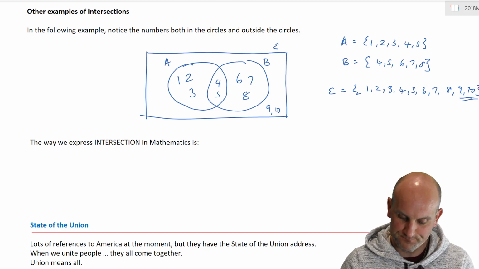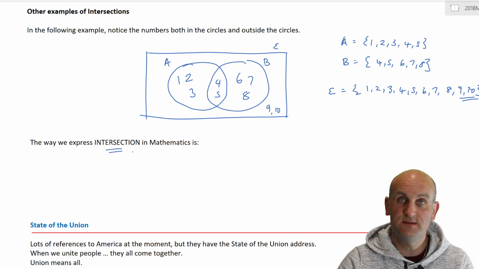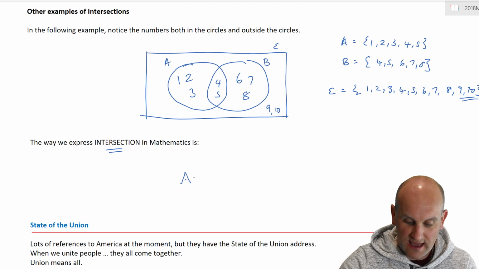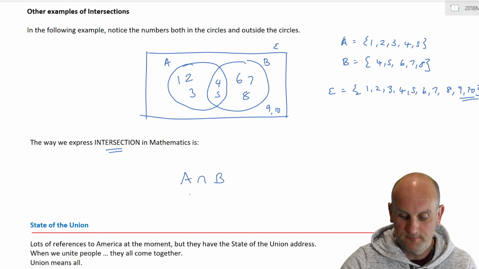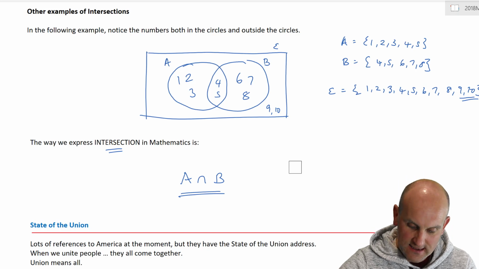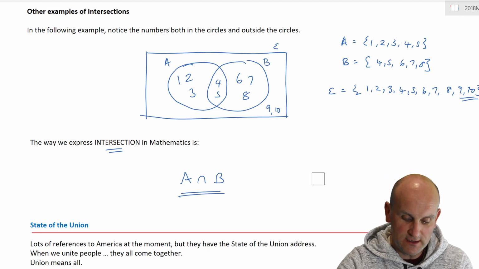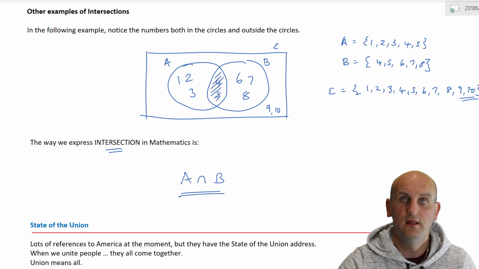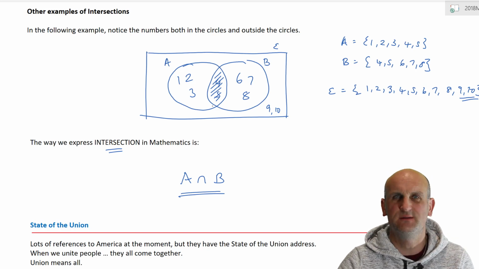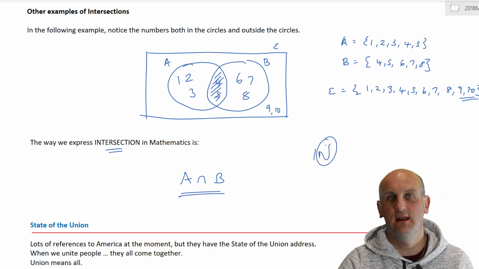All right. Now, again, the way we talk about maths is really important. Intersection has a very special symbol. And what we say is A, n, B. Now, that's not actually the letter N. Please don't think of that as the letter N, and don't draw it like a normal N. It doesn't have that little tail. It's basically an upside down U. So whenever you see that, it is specifically talking about this section here, the overlap, that intersection. Lots of people ask how you remember it. Well, the second letter of intersection happens to be an N.